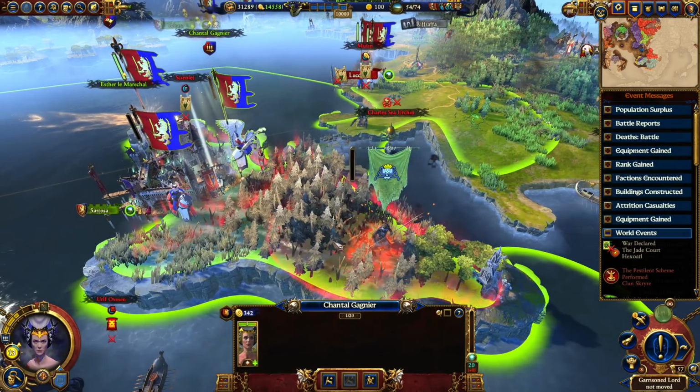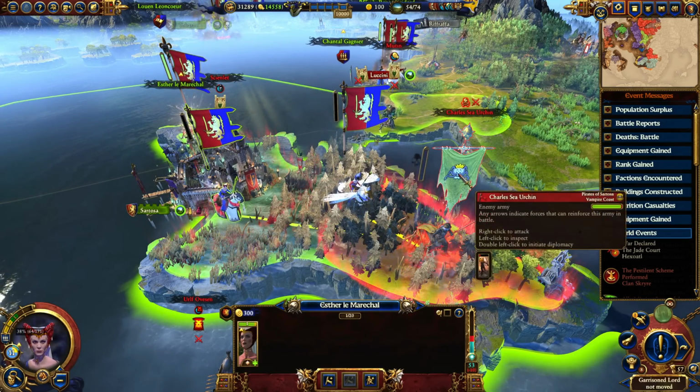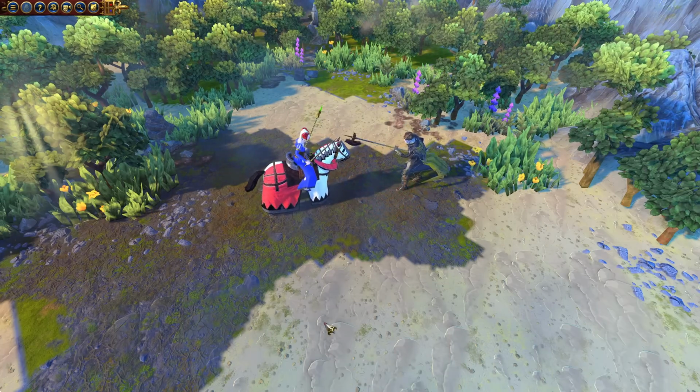You and you, I want you moving close, and I think you two together will be able to do this, hopefully without wasting Louen's movement points. Attack. And auto-resolve, and either one will die. Beautiful.